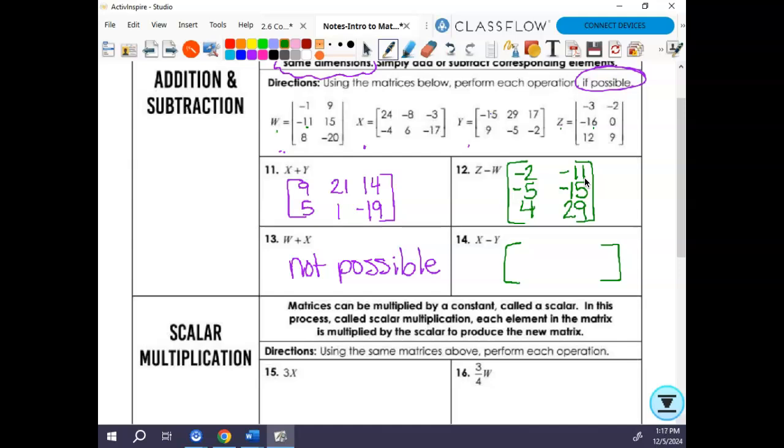Well, it literally says z minus w, so you have to do z minus w. Does that make sense? You don't get to decide. When you add, you can add in any order. It doesn't matter, just because that's the way adding works. But with subtraction, it makes a difference. Okay. Good question. Anything else?